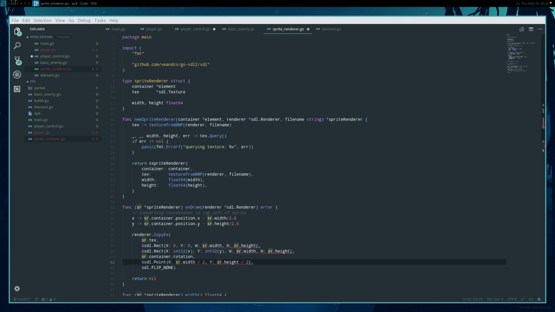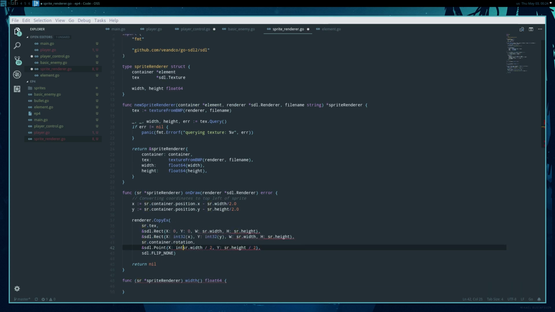Okay, let's see what the, well, of course, since we're talking about integers here, we're going to have to convert them to int32s when we pass them to SDL, but that's okay, we'll just do that real quick.